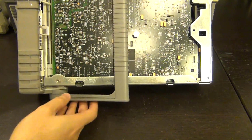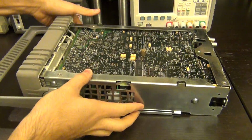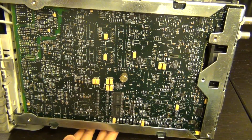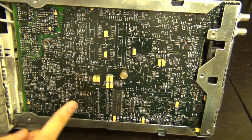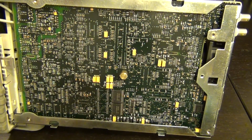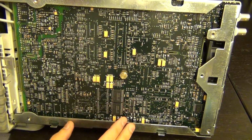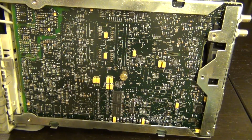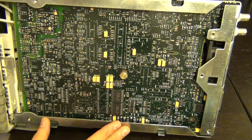Oh my goodness. Wait a second, let me get this handle out of the way. Wow, very interesting. At the back there are a lot of passives. There are resistors and capacitors everywhere. There are almost not that many ICs back here except for the passives, so everything must be on the other side. There are a couple of Samsung memories here. You can see two footprints that haven't been occupied. I wonder if there is an option that you can add more memory to this. I'm not sure, I haven't checked. A whole bunch of tantalum capacitors around. It looks like this is mostly passives, but clearly double-sided. I don't see many through holes on this, but it should be interesting to see what's on the other side of it.